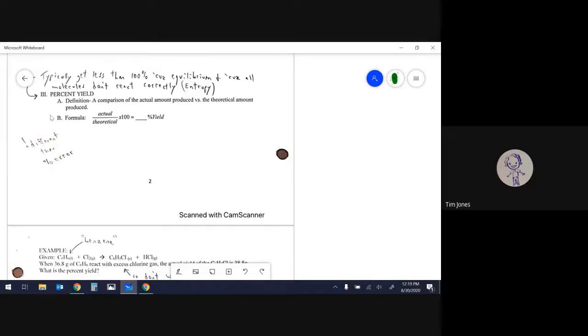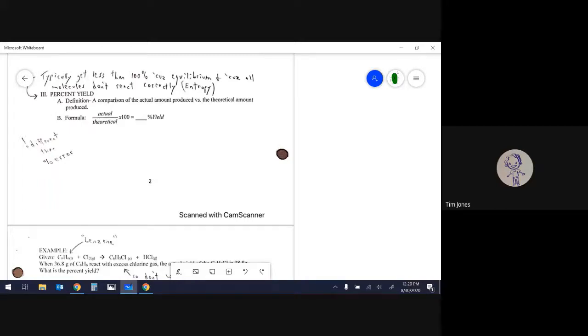Now, I made a note here to be careful. This is different than percent error. Percent error is an analysis of how accurate you are. Why people get confused between these two things is because you do one or both of them at the end of a lab. Percents, and you might do one of these at the end of a lab, leads to some confusion, but they are not the same thing. They're sort of related, but that's it. We're not going to do percent error today.